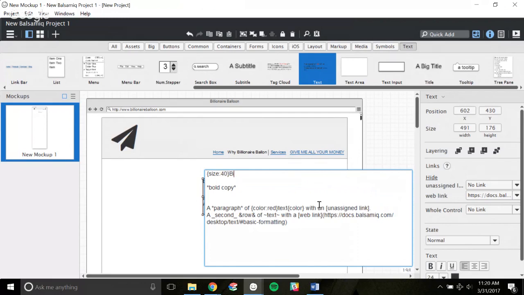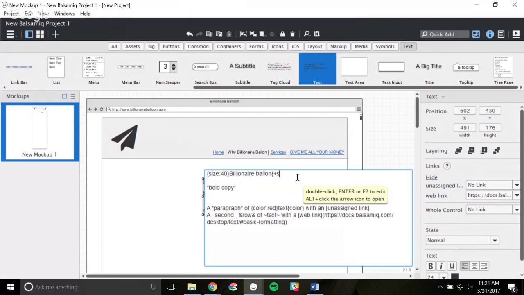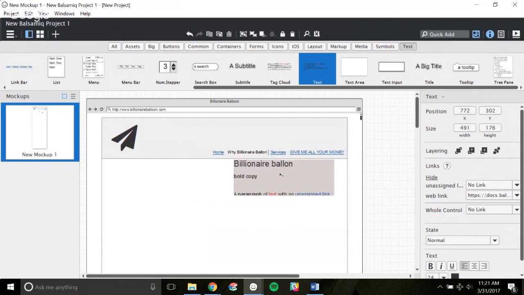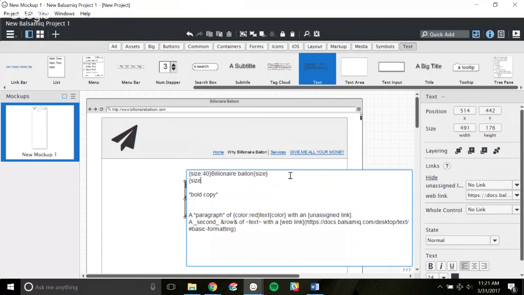And then this will become title, and you have to end it. If you just leave that open, you'll look like a jerk because it's not going to actually do anything for you. So you have to close that off by adding just size to the end. And suddenly you've got a different size of font right inside of there. Now, as a bit of a cheat, here are the sizes I use as standards when I'm creating these wireframes. You want your big headlines to be about size 40. You want your crossheads or your subheadlines to be about size 24.